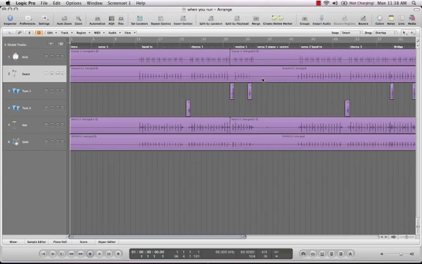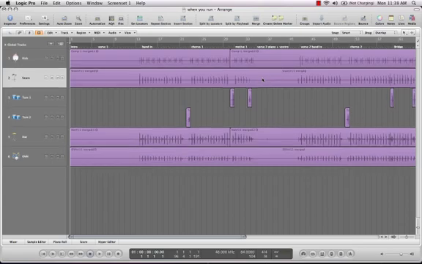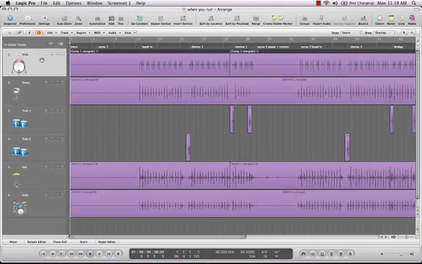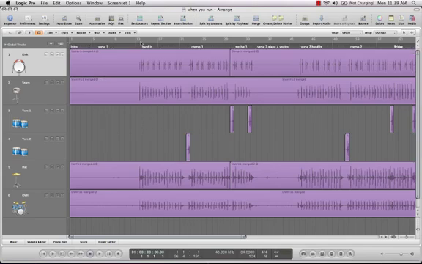Okay, so now I'm going to take a look at one of the other new features of Logic 9, which is the ability to do some cool sound replacer stuff. So let's say you've got some drum tracks that we like, but we want the kick to sound a little bit punchier or better, or we just want to add some additional stuff.